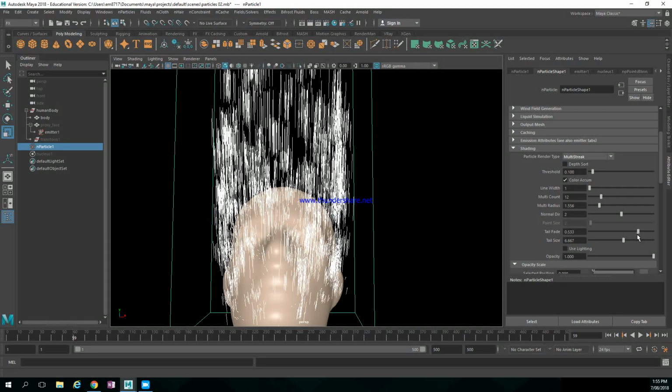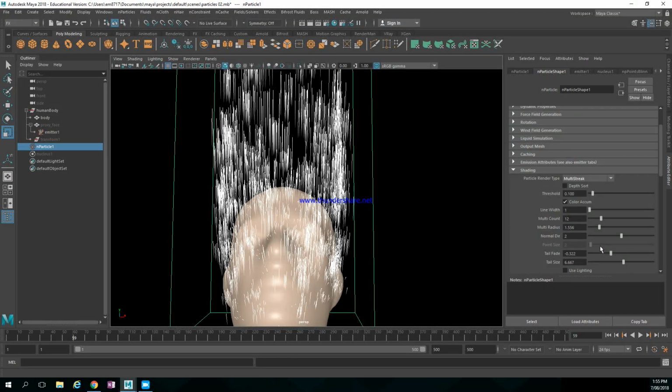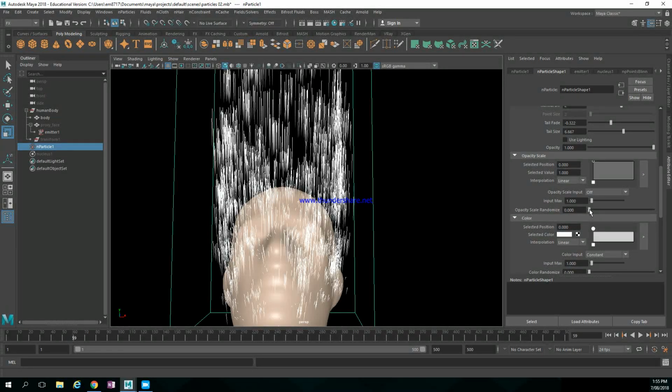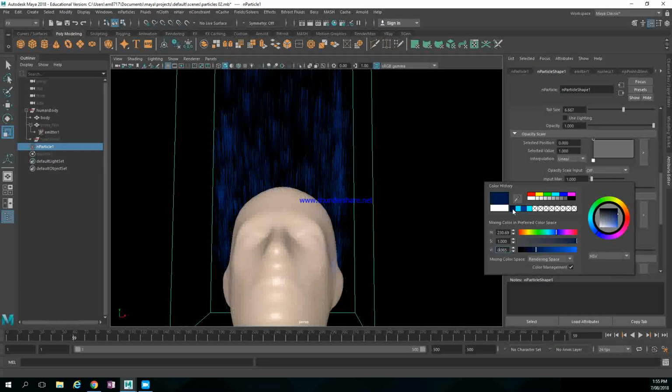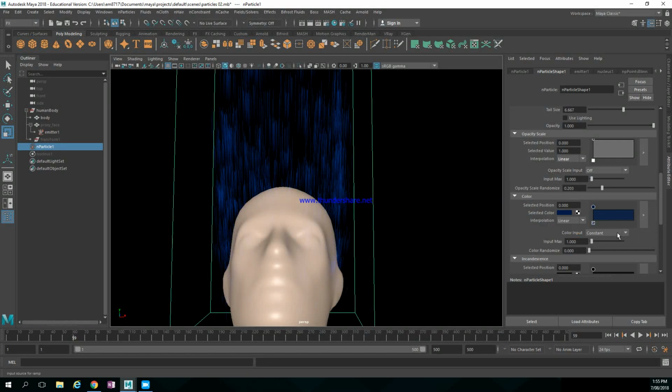I just want the tail that fades, and also a bit of transparency, opacity. And as you see, I can add colors.